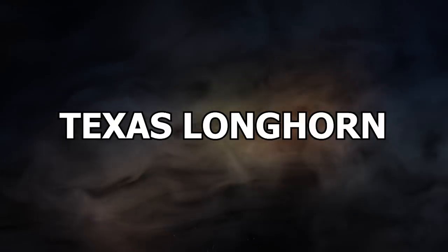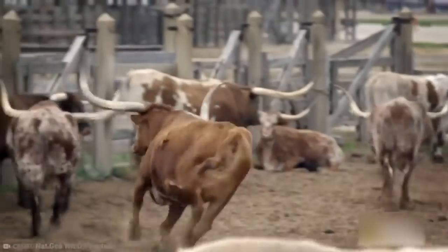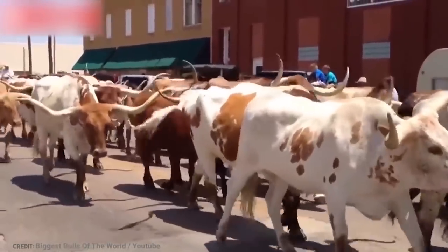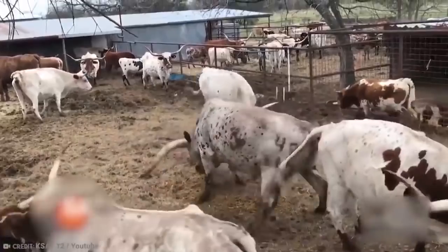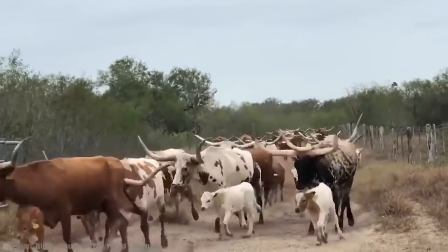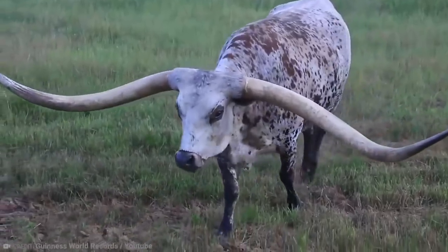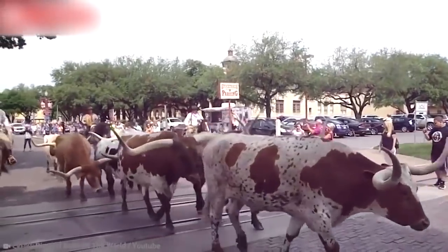Number 14: Texas Longhorn. Farmers looking for a tough, hardy, beautiful, and adaptable bull for the challenging conditions of the western US would look at the Texas Longhorn. This massive bull has evolved to live happily in trying North American conditions and is preferred by many farmers. While they're not among the largest bulls, they are still massive — they grow up to around 5 feet tall and can weigh as much as 2,200 pounds.